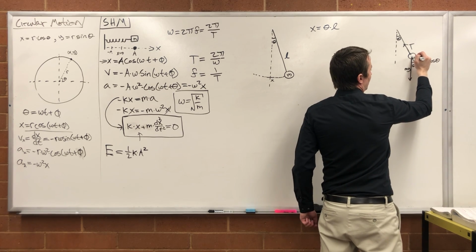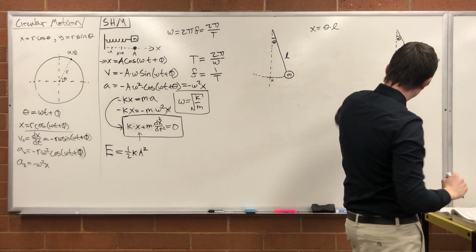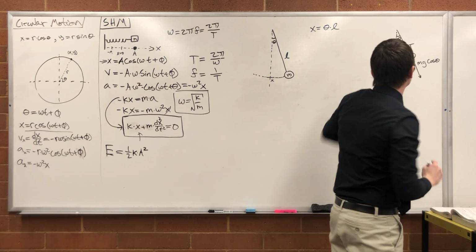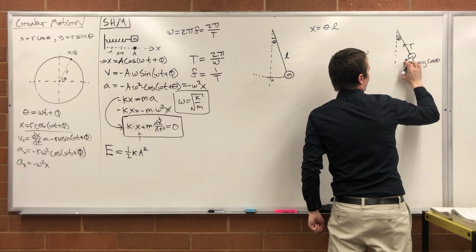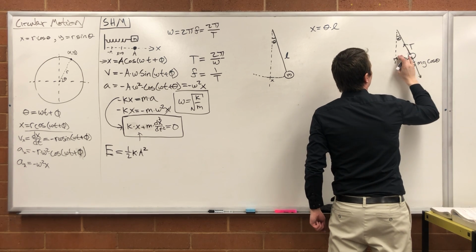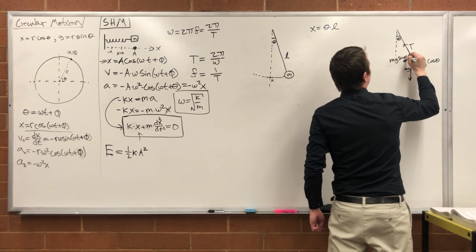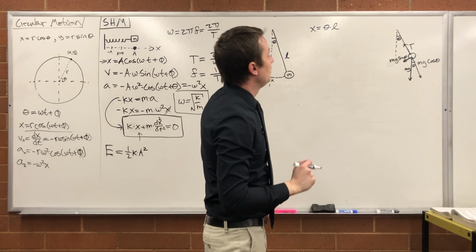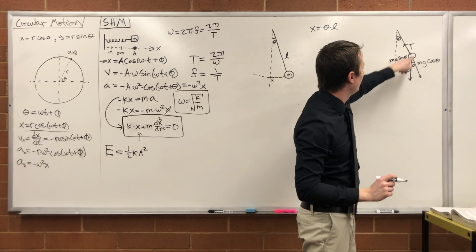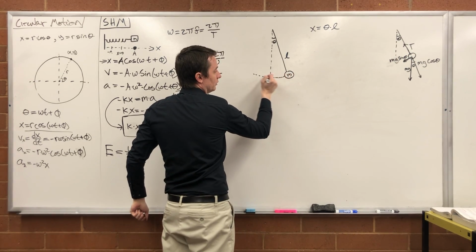And then if we look at the component of the force that's perpendicular to our string here, then this force right here has what? Mg sine of theta. That's mg sine of theta. So this is mg sine of theta. Perfect. So mg sine of theta is our restoring force. This is going to cancel out with this, and then this is going to be our restoring force, which is going to cause it to swing along our path of motion, right?